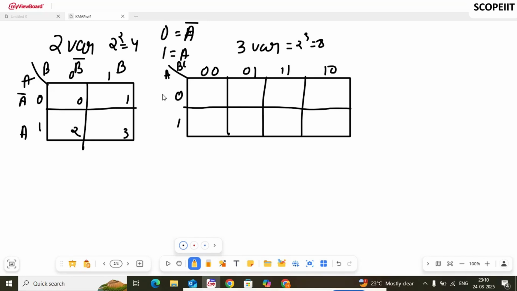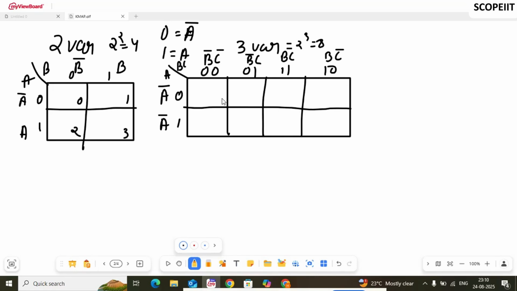Okay. So 0 means bar, so it will be A bar. 1 means no bar, so it will be A. 0 means bar, right? So it will be B bar, C bar. Here 0, so it will be B bar. 1 means single. Okay, so B bar, C. And here 1, 1, so there is no bar, so it will be BC, and last one is 1, 0, so it will be B, C bar.